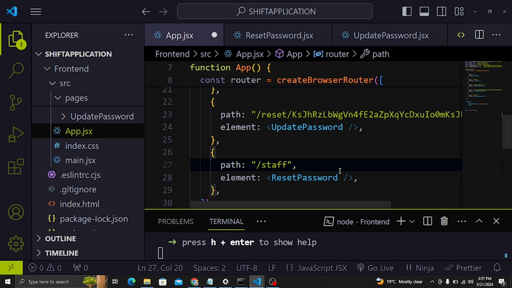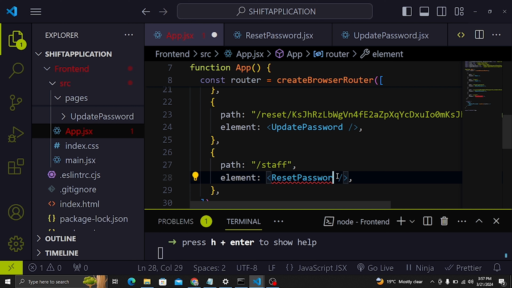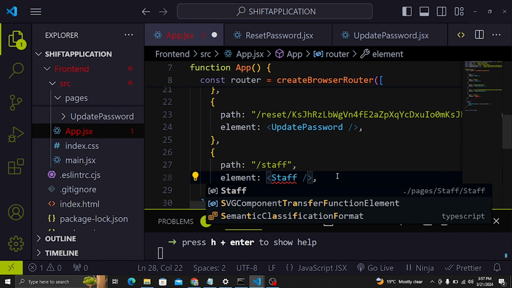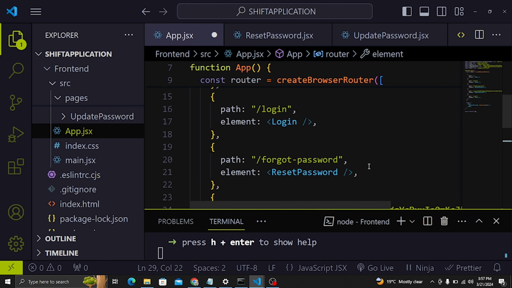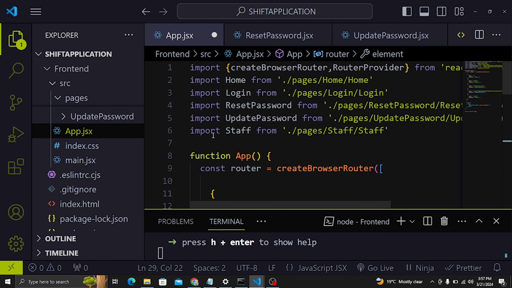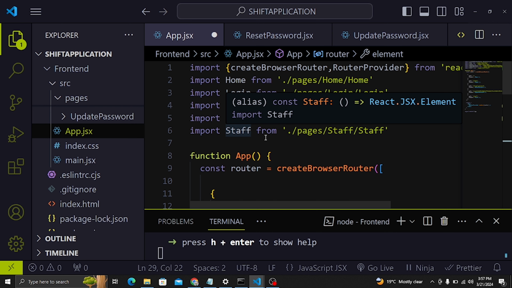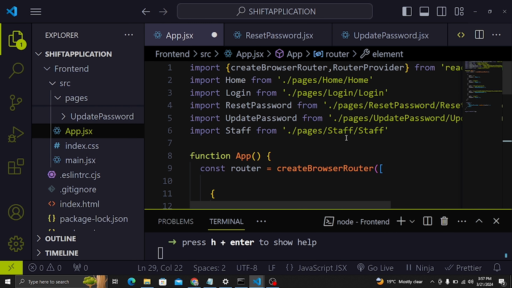So this is a staff page, and here I'm going to import the staff page. I'm going to import it like that. If you come here at the top, you can see staff imported from pages staff, and then in this folder staff.